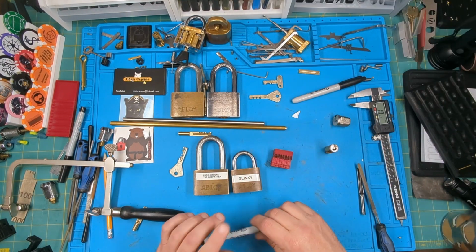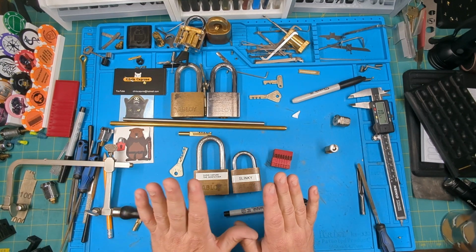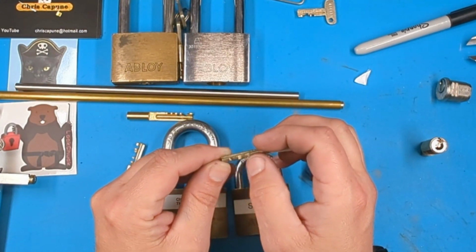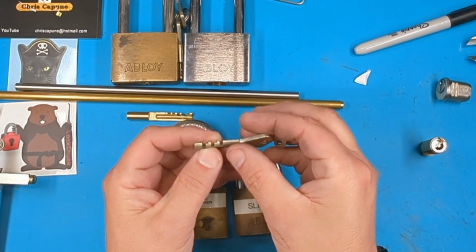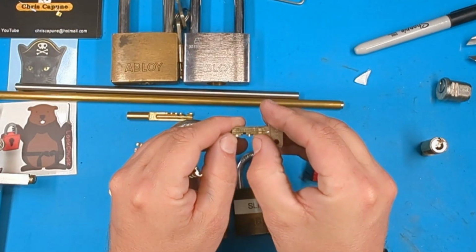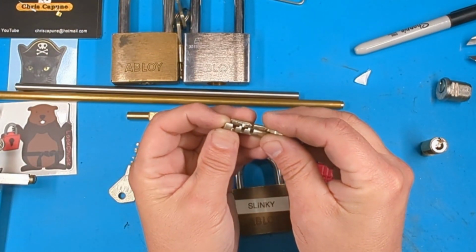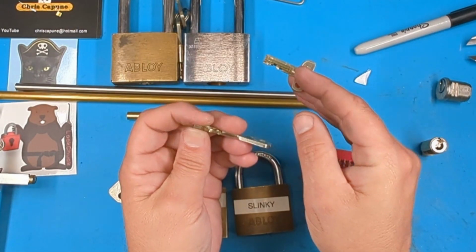So, all right, we've got the profile picked out. Now we need to know the cuts. Or another thing we need to know is how far are these discs spaced? If you look at these two keys, from here to here is seven cuts. Look at this key, from here to here is seven cuts. But when I put them together, that's not the same dimension. So be mindful of your disc thickness.